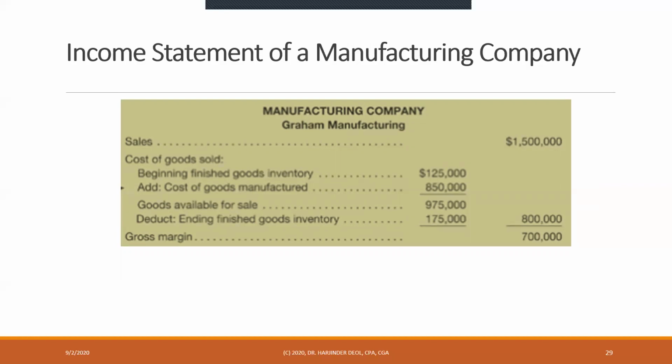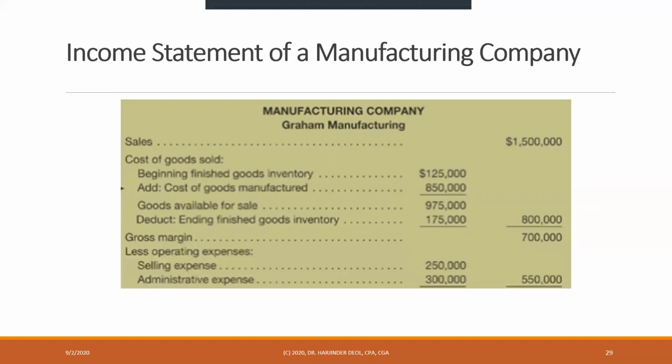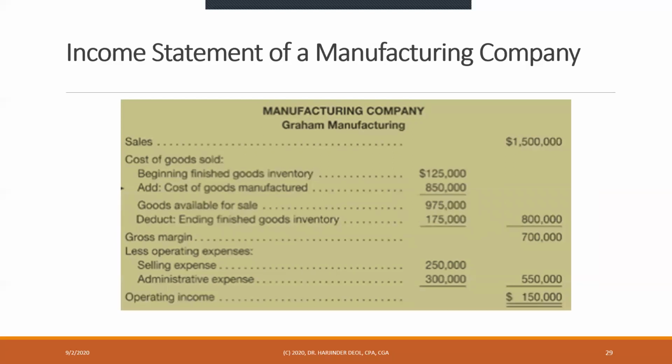From gross margin, we're supposed to deduct operating expenses. Now, operating expenses, there could be a whole bunch of them, but typically they can be classified under selling and marketing expenses and administrative expenses. So this one's a really high level look at the income statement. So assuming that you've captured all your selling expenses and the administrative expenses, you add them up, deduct the total from gross margin to get operating income.